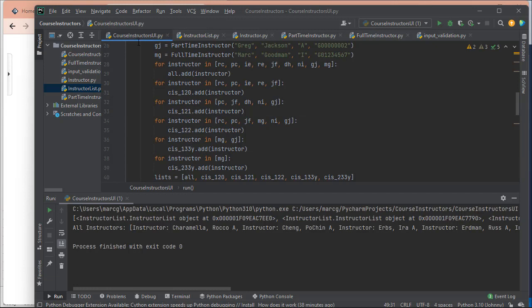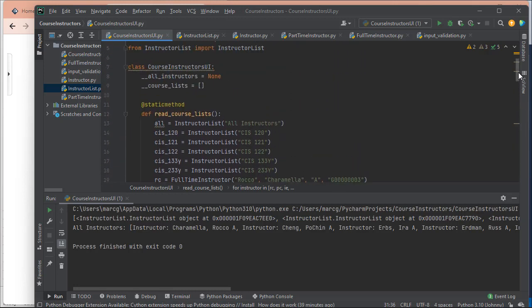UI. And then later on, if I want to come up with a different interface, for example, I want to do a web-based version of this that writes HTML, or I want to put together a UI with PyGubu that displays the instructor lists in a tree view, I can do that without changing instructor list at all. So the logic in instructor list is going to be the same even though the user interface code is different. So given that, what I want to do in course instructors UI is going to be something like this.